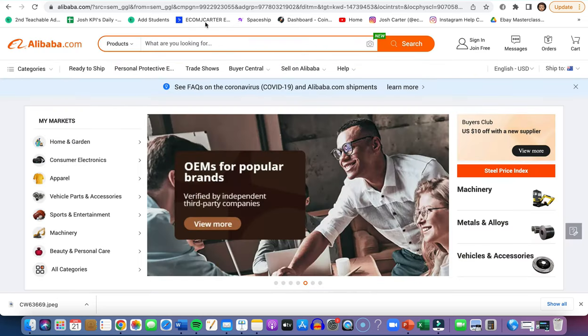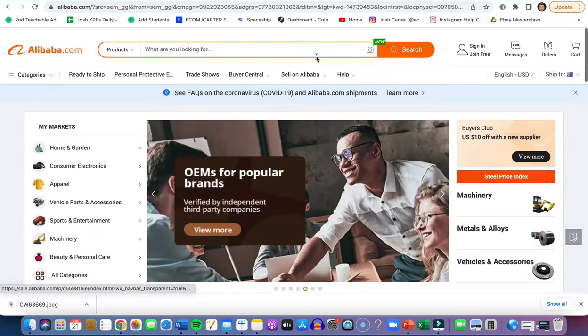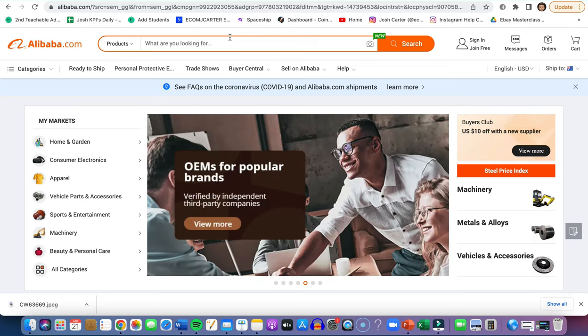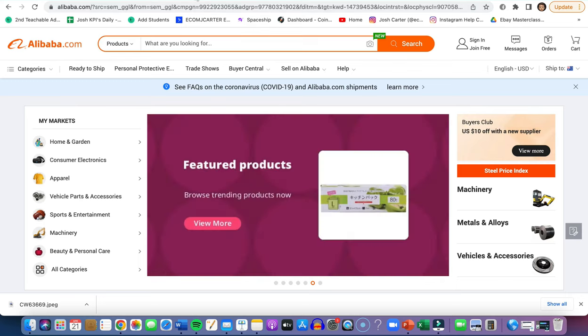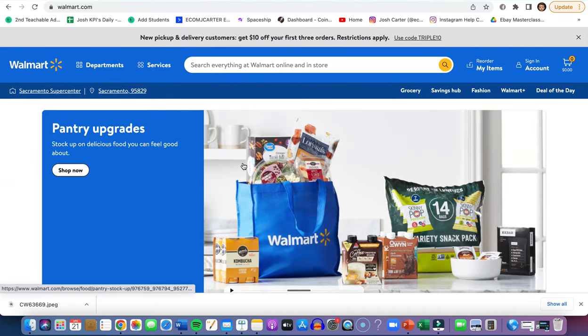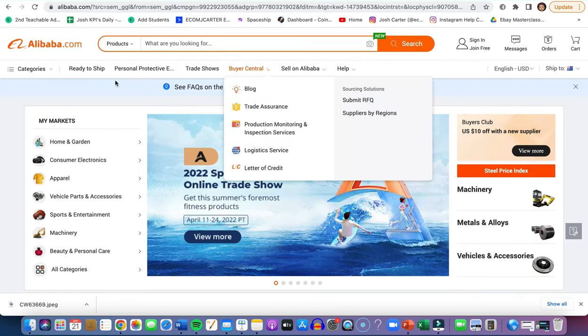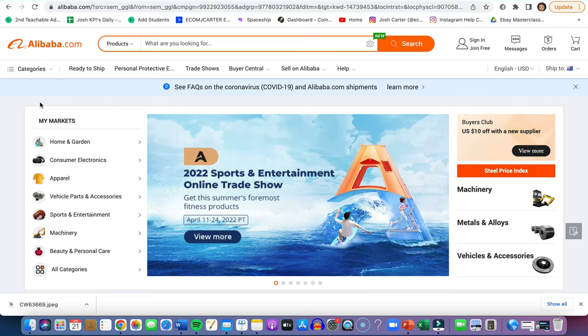Whereas a wholesale supplier is further up the supply chain. This is where you can negotiate with suppliers and get your products at a cheaper rate, and a lot more pieces at a cheaper rate. That is the difference between wholesaler and retailer. Wholesaling is allowed on eBay. But you can make a lot of profit using retail suppliers as well, because they have fast shipping. Wholesale suppliers tend to have a long shipping time unless you have a USA supplier. I've done videos on this on the YouTube channel, so make sure you go back and watch those if you haven't already.